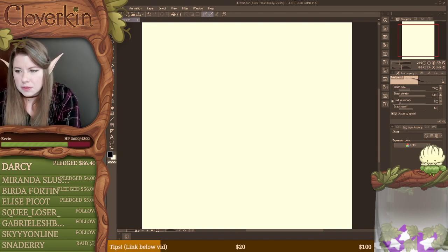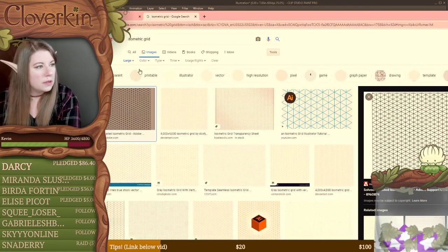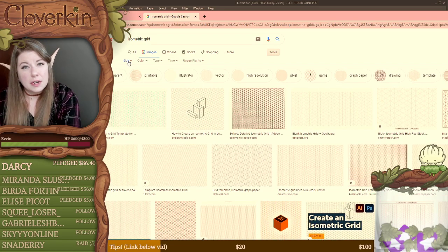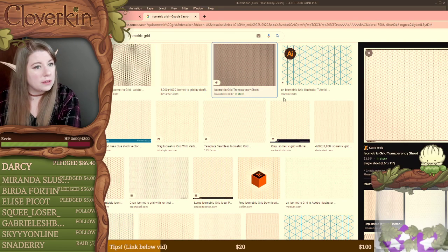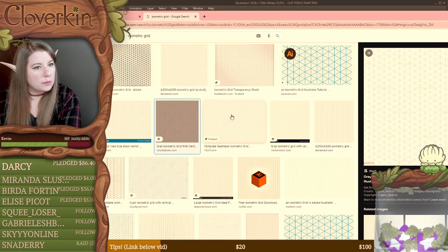So let's grab one. Now when you search for things on Google, you can go into it. Let me just start this over here. So you know, isometric grid, do images, and then go to tools here, okay? And then you can do this for any image you're looking for a bigger version of. Click size and do large, okay? That's gonna help you find an image that's good enough size. And if you need, you know, one for whatever reason.